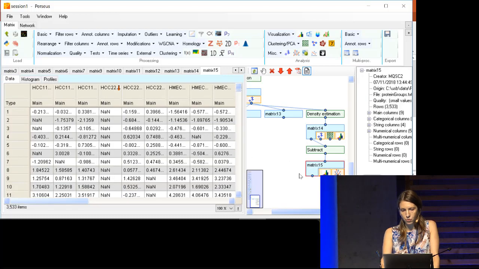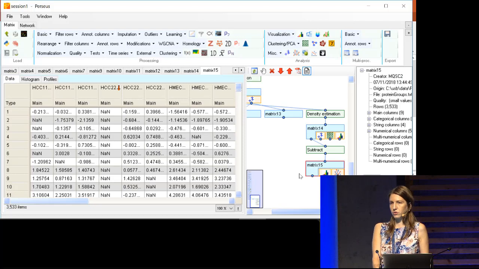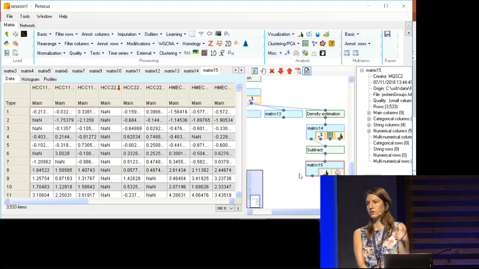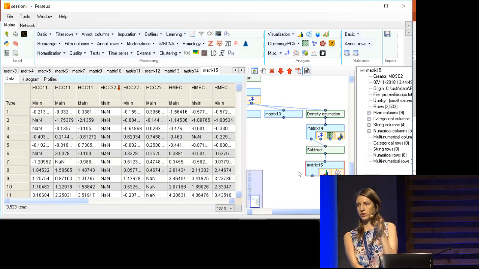So what we want to do next is some statistical analysis, and in particular, we're interested in finding which proteins are differentially expressed between our 3 cell lines. In your case, this can be disease and healthy groups or any other groups.